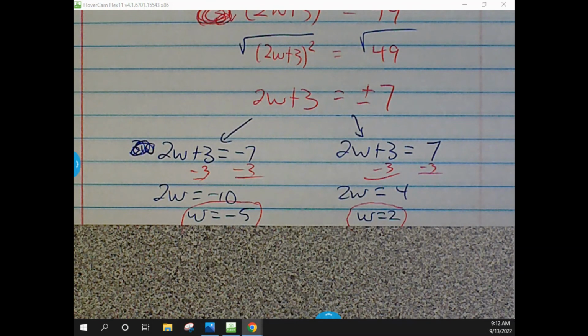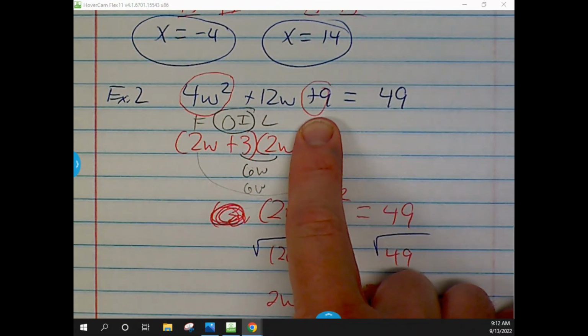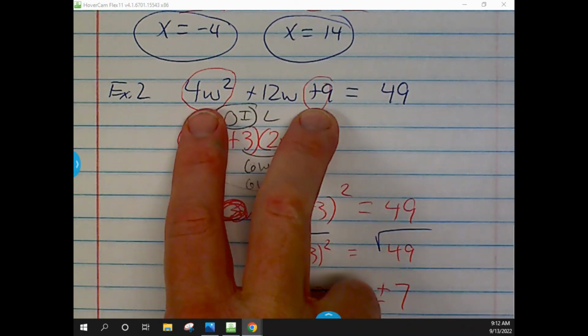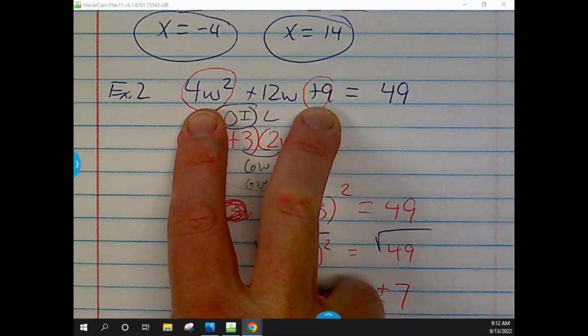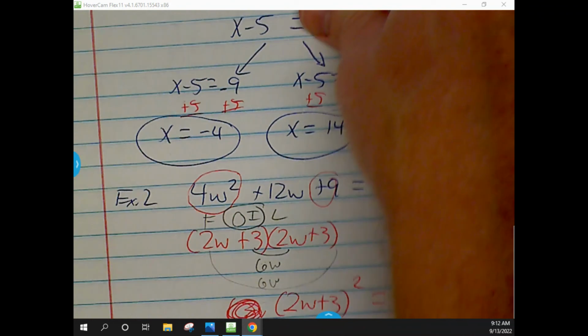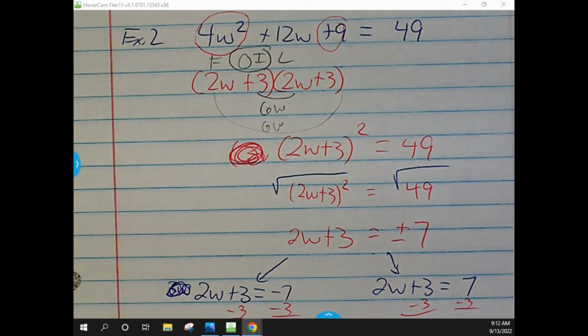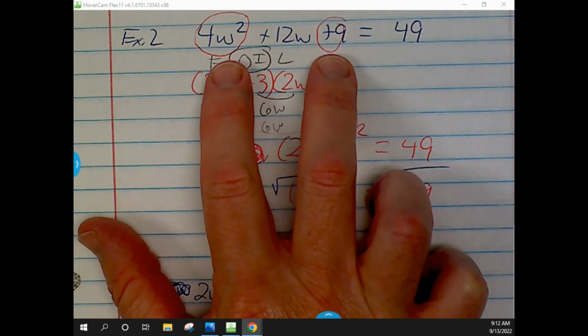Okay, so the whole square root property, the completing the square, all the stuff, is basically saying, if you get perfect square numbers, if the first term is a perfect square and the last term is a perfect square, if it's ax squared plus bx plus c and these two things are perfect squares, look for a shortcut. Now, this one may not have been a big, huge shortcut because the first term was x squared, but if the first term is not 1, if it's 4 or 9 or 16 or 25, then you probably got a shortcut you can look at, especially if the c term is a square number also.